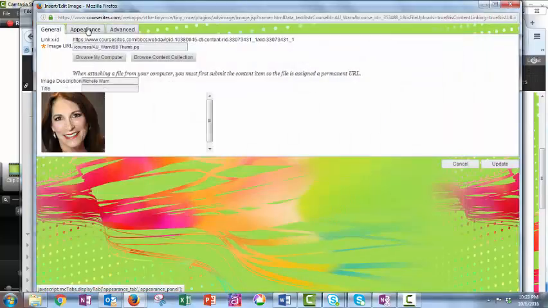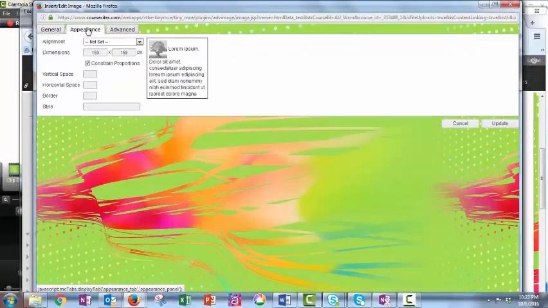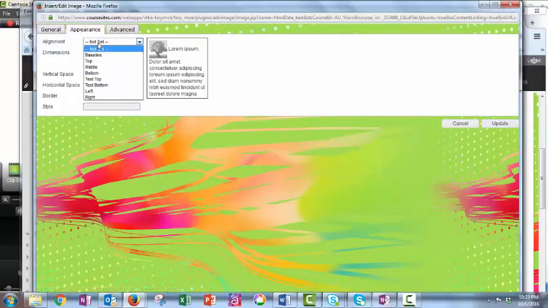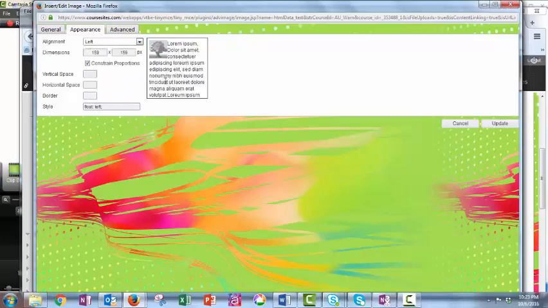But now I can go into appearance, and now this is really important, I go into appearance, I say alignment, I want it to be left aligned. Notice how the text now wraps. Here's an example of what I just did. When I say left alignment, the image is wrapped by the text.